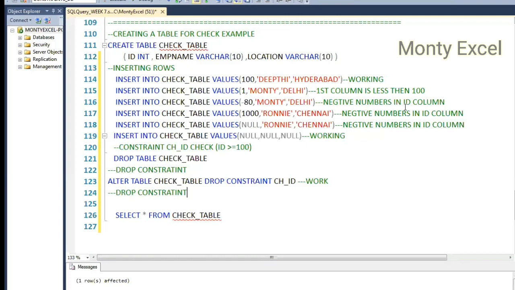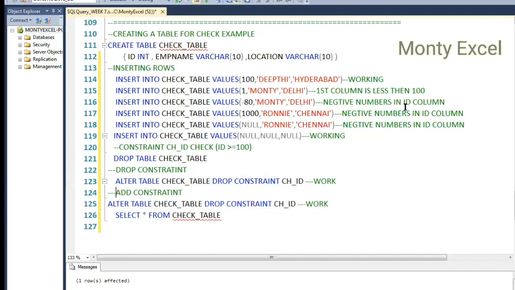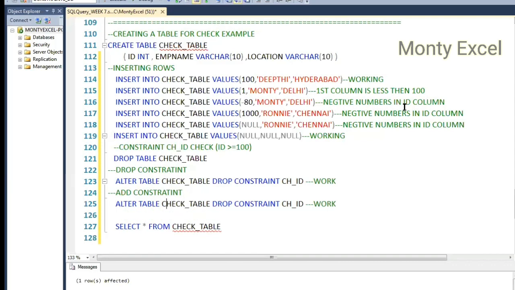Let's go for the next one, how to add a constraint, because my table has no constraints but I want to add one. If you want to add a constraint, we again use the same alter command. So how do you use alter table check table? What do you want to do here? You want to add a constraint.